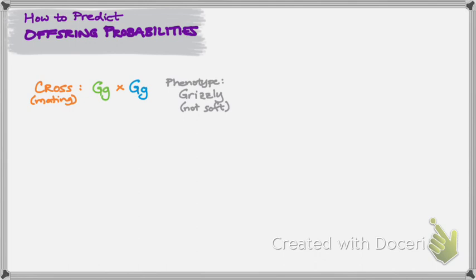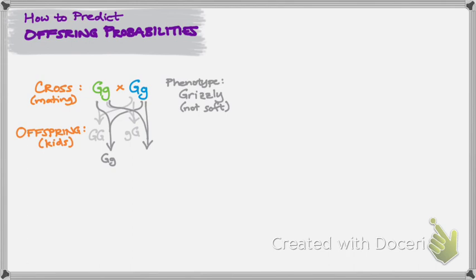I'm going to walk you through a few different ways of thinking about this, and you can choose whatever's easiest for you. Now, one way is just to take all the different combinations of alleles from the two parents. Remember, you have to take one allele from each parent to make a kid. So here's one possibility: you take both big G's, one from each parent. You take the little g from the first parent, the big G from the second parent. You take the little g from one parent, big G from the other. You take the little g from both. These are just the different combos, okay?